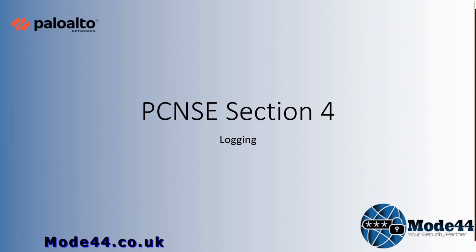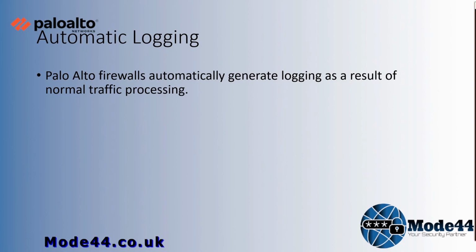So firstly, we need to start looking at how the Palo Alto does logging, how we configure it to log, and so on. And basically, they automatically generate the logs as a result of normal traffic processing. So when you set up a rule, and even if you notice at the end of the rule, we'll have a look at this in a minute, is the log forwarding. That literally refers to the log forwarding profile. The actual logging is done automatically. So as it processes the traffic, it will log to the box.